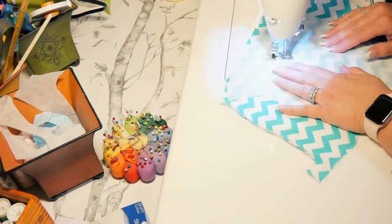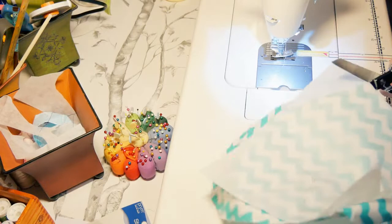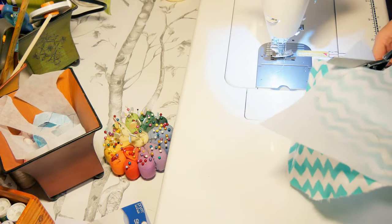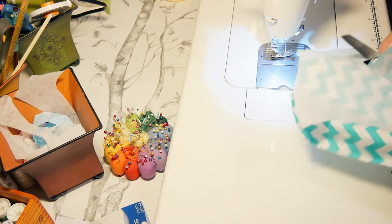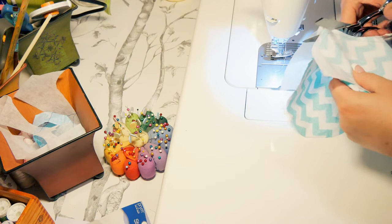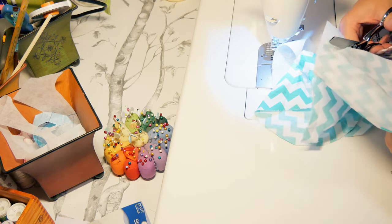Okay, these are done. Now we need to cut them out, leaving the quarter inch seam on the outside. What I like about this project too, these don't take very long, these little blocks, especially doing them this way.